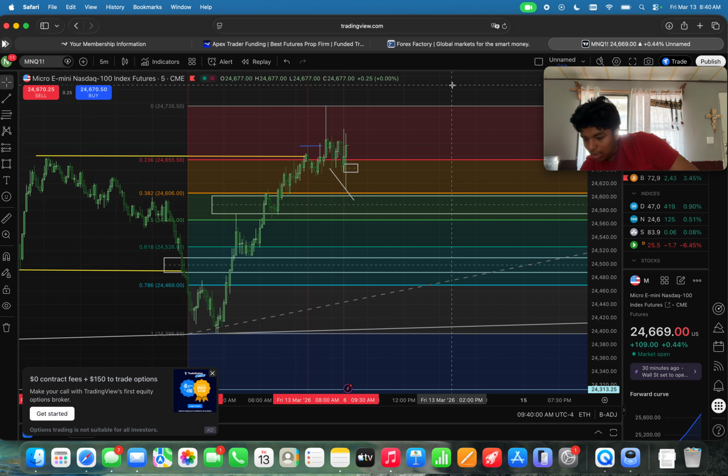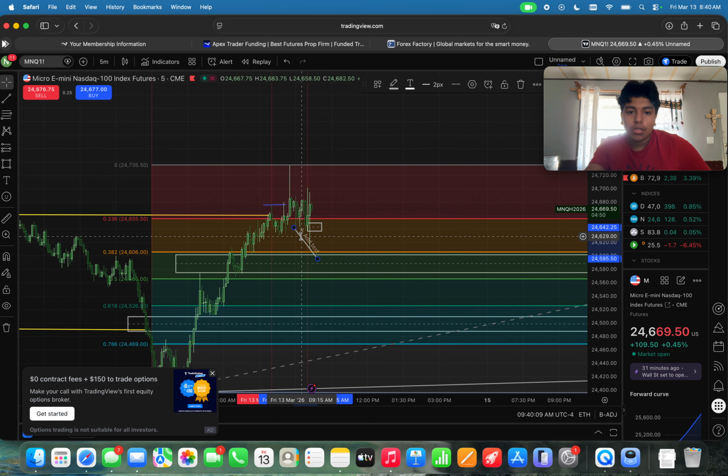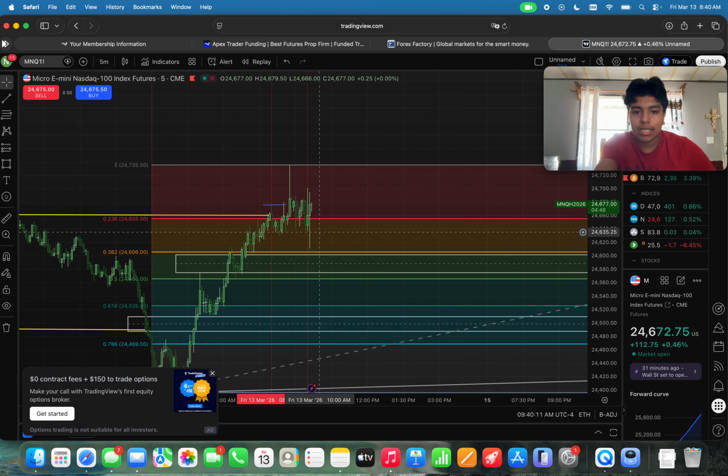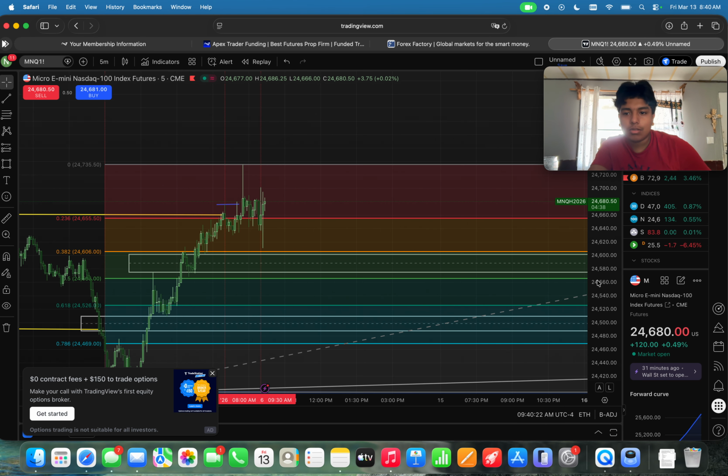Nah, bro, too early to hop in. That's why I'm saying, I gotta let it wait, because it's barely 10 minutes into market open. I was telling myself I'm gonna wait till at least I get a retrace into the 0.5 level, which is equilibrium, or the 0.618 level. There are these gaps here, but price didn't even go into the gaps yet, so I feel like we still haven't gotten a good enough retrace yet.